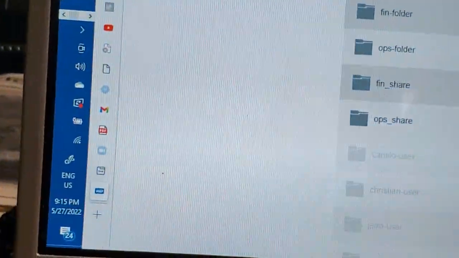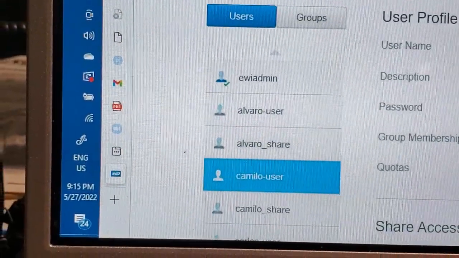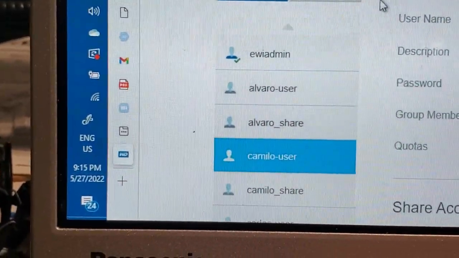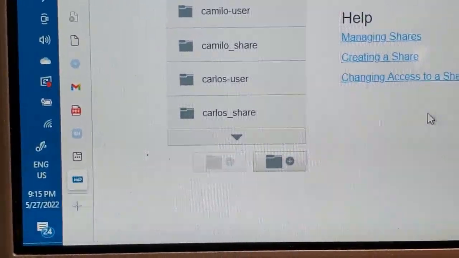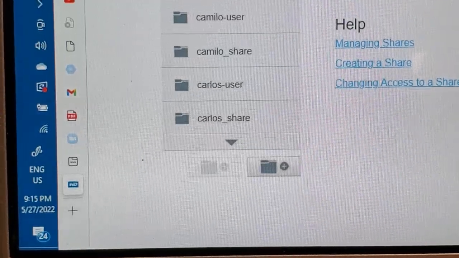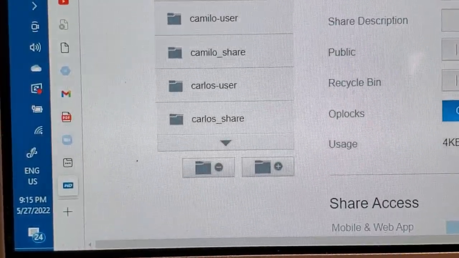To delete, I have to go in here. That's why I figured, oh, maybe it's better to reformat the drive, but that takes a long time. So I have to go through these, right? And delete.